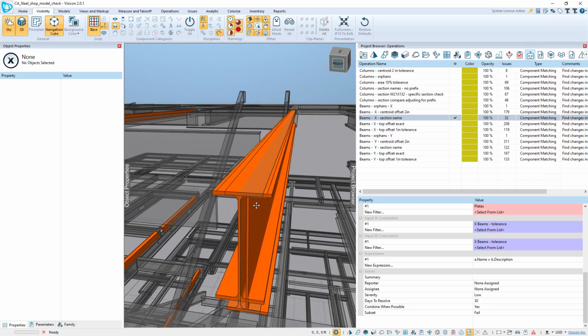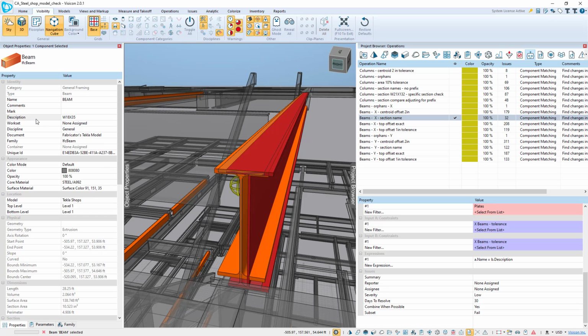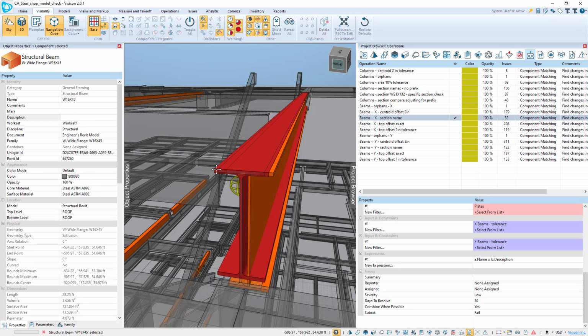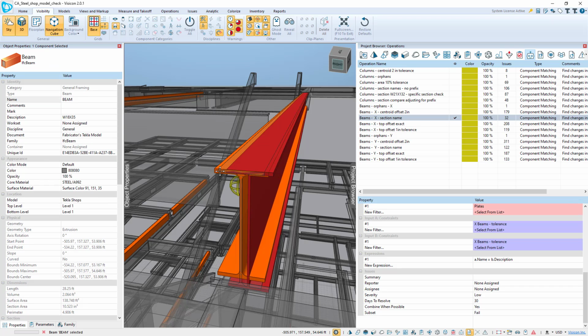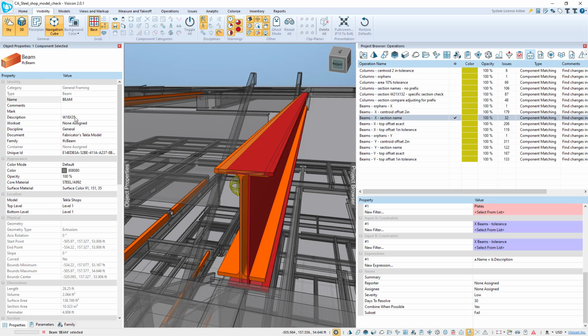So here we see there's an error session here. So we click here. In one of them, it says description is where the section is. And in the other model, if I go to the other model, it's in the name, right? So this is a classic example where we have two different modeling systems. Each is referring to the actual design intent, right? The design intent here being member size. In one it's called description, and in one it's name.